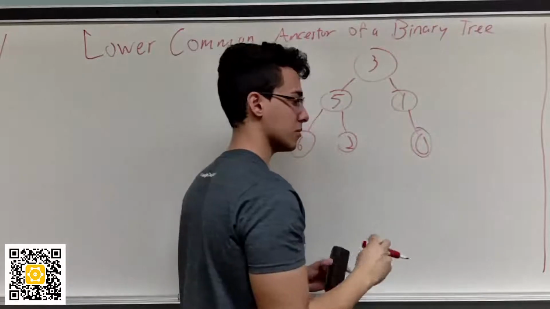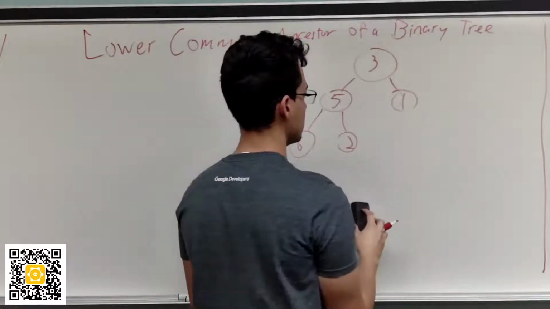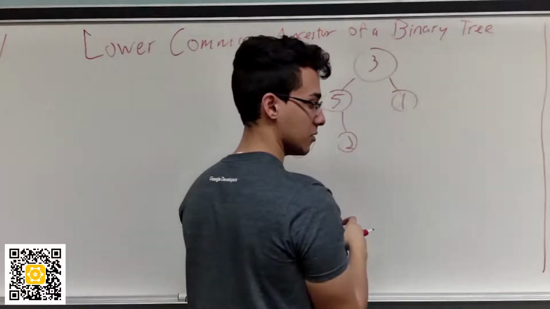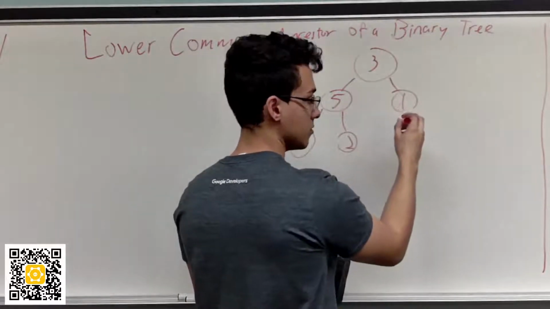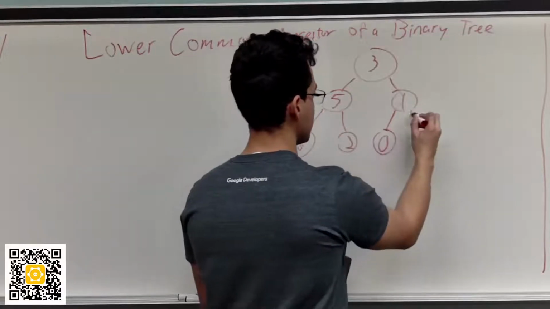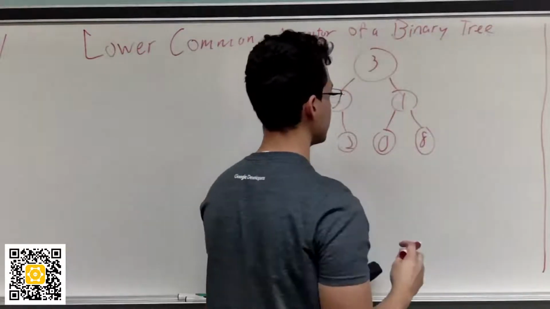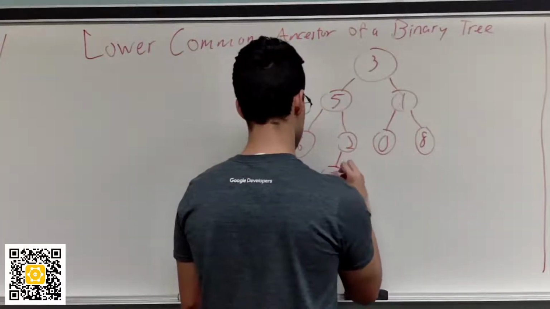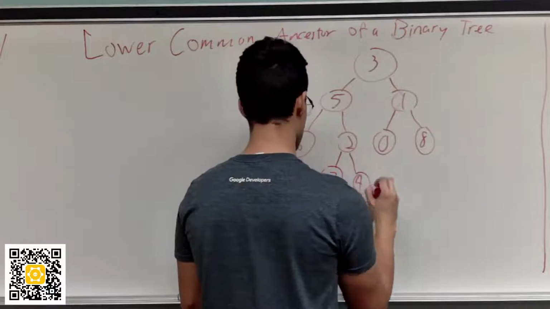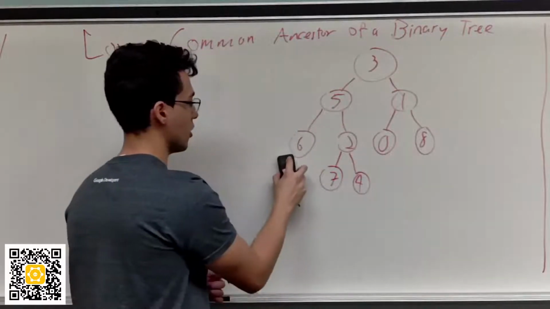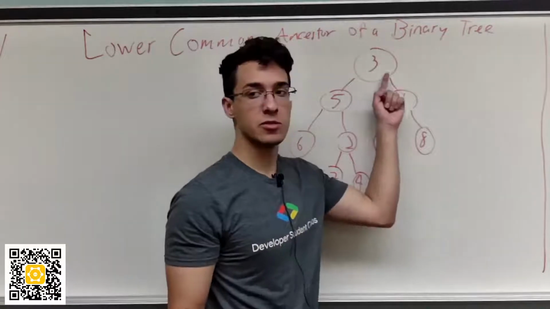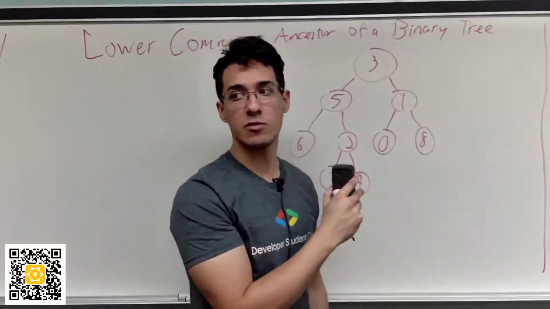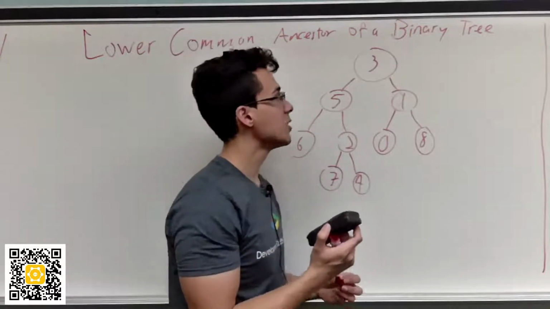From left to right: 6, 2, 0, 8. 0 left child, 8 right child. It's not a binary search tree, it's a binary tree. And 7, 4 for the 2. Okay. So this is not a binary search tree. Y'all remember what a binary search tree is? Middle, everything to the left is less than, everything to the right is greater than. It's not that. It's just a simple binary tree.